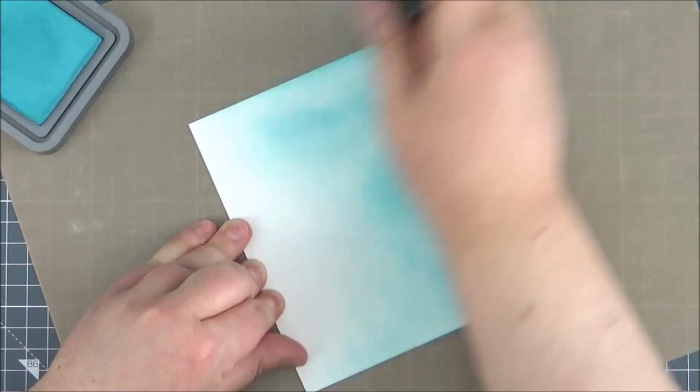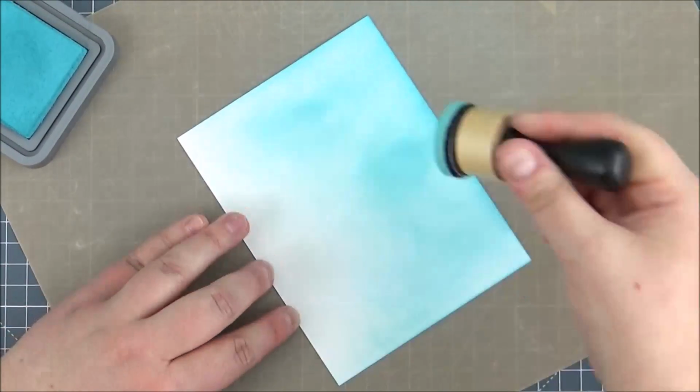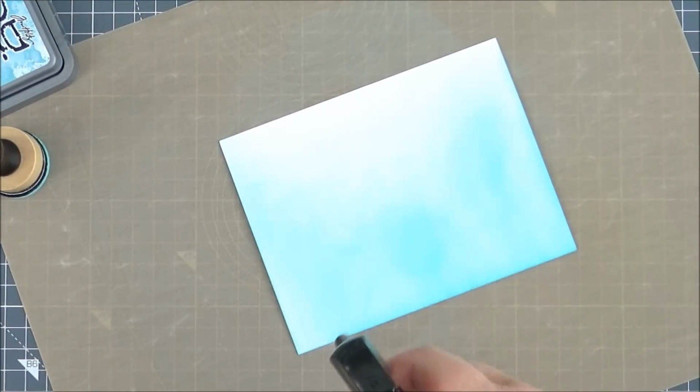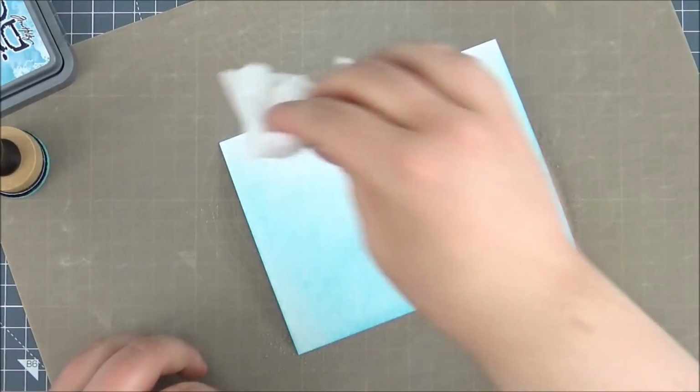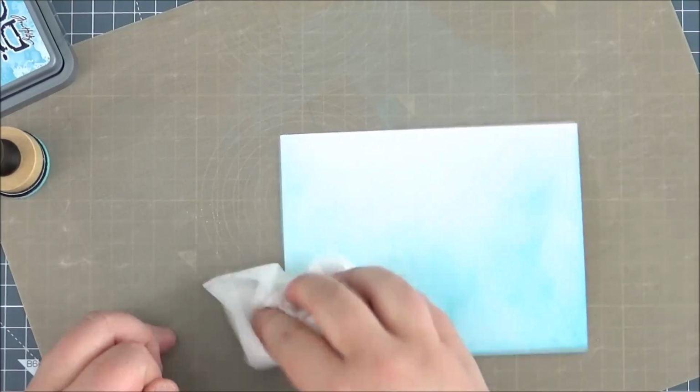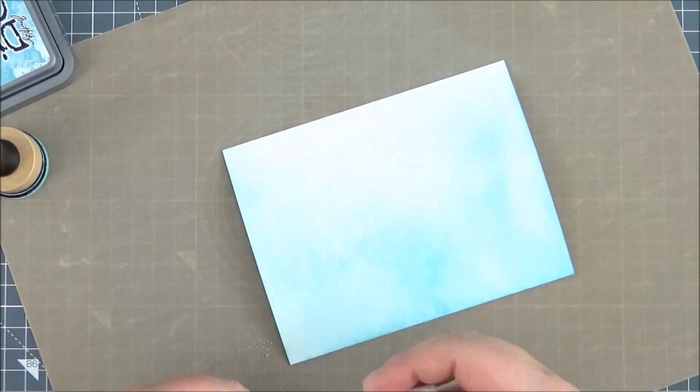I wish that I could colour blend this quickly, but unfortunately this is sped up in the video. And then I'm going to take a distress sprayer here and just add quite a bit of water to this piece. And then I'm using a paper towel just to dab up some of the colour, and I want it sort of like a mottled effect.